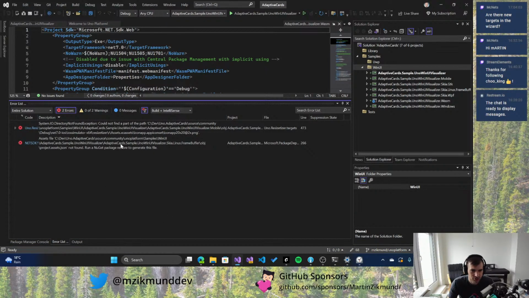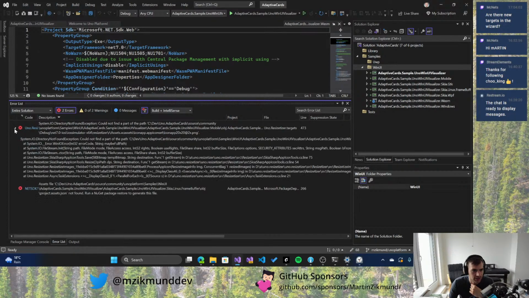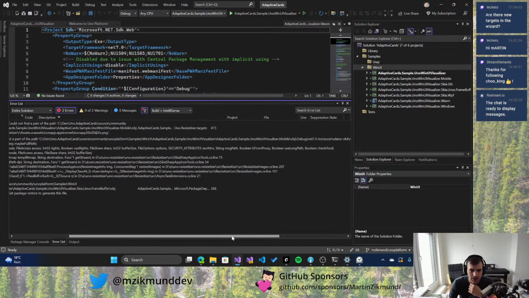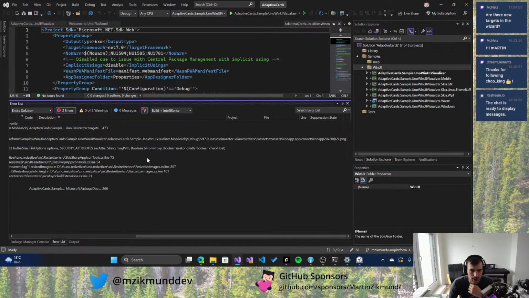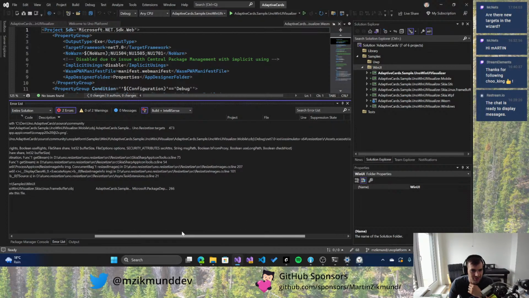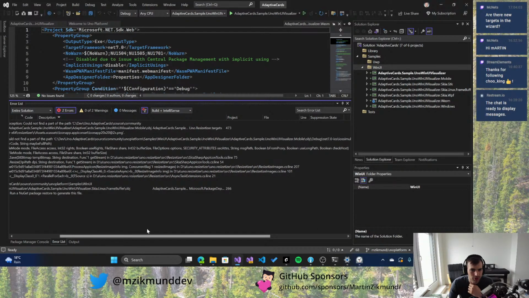But what is this complaining about? So, like that thing. I'm really afraid that will be the long path issue. You can see that the path is really, really long, so that could be a problem.